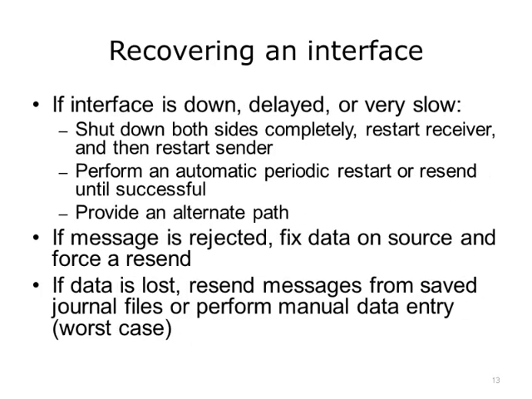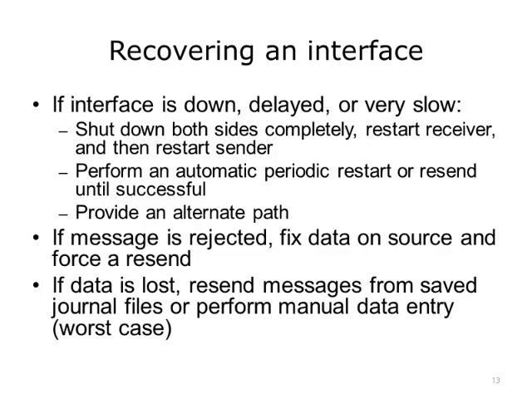Here are some strategies for resolving common interface problems. If the interface is down, delayed, or very slow, the best idea is to restart it. If you are able to restart both sides of the interface, then shut down both sides completely and restart the receiver first, followed by the sender. Restarting an interface is a quick and simple method to recover service for many issues. It should usually be considered as a first response to a problem.